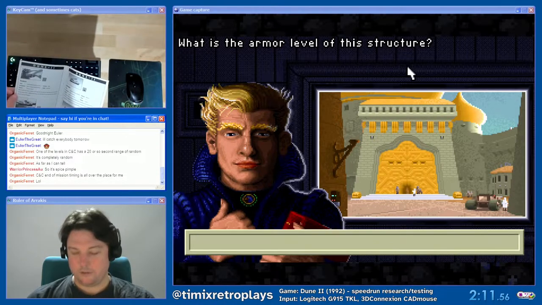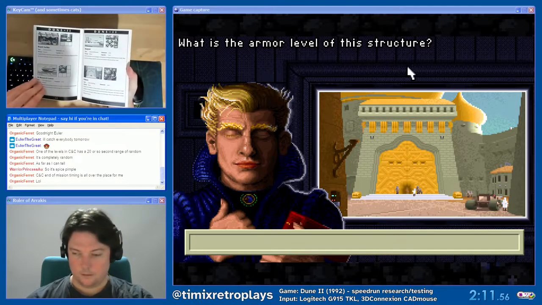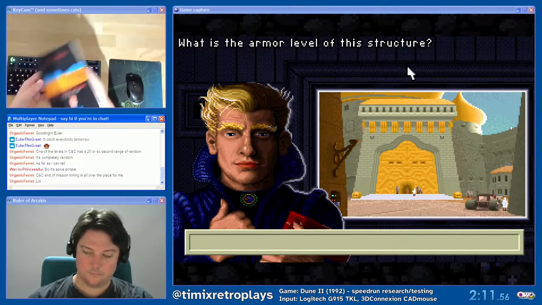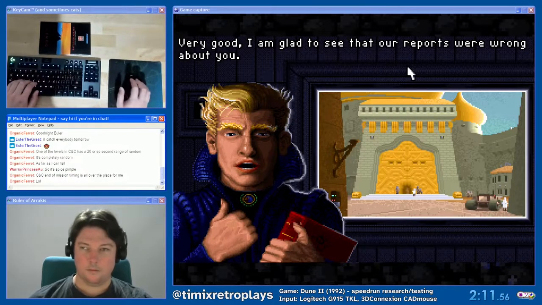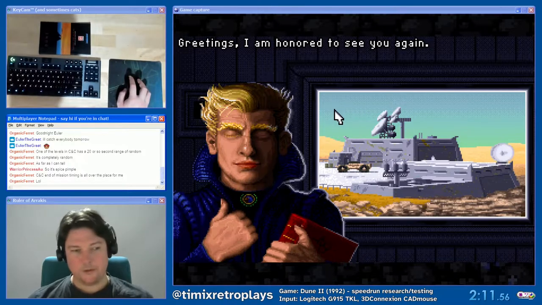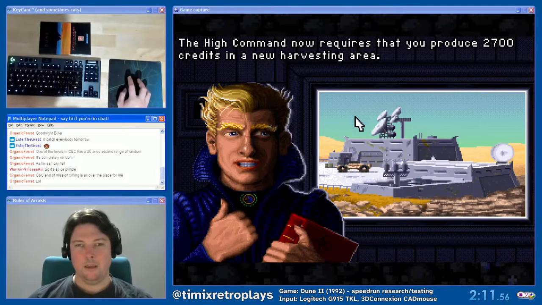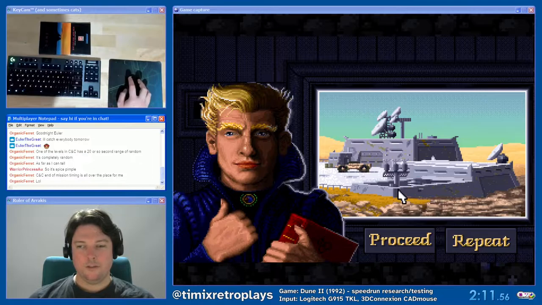So we need to go to structures. Palace, here we go. Armor level is heavy. And that's that. It gives you 3 tries. It picks different ones. If you get it wrong 3 goes in a row, it just quits the game, which is kind of awful of it to do if you didn't save right at the end of the mission.